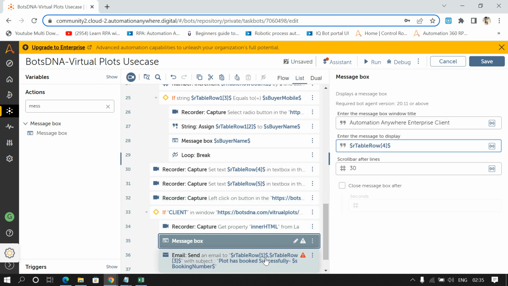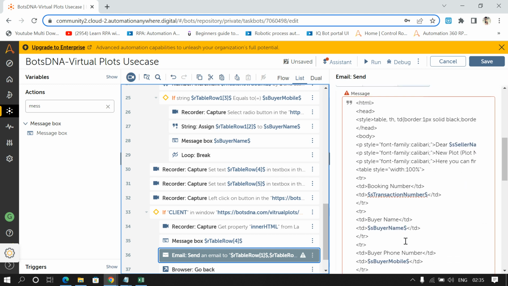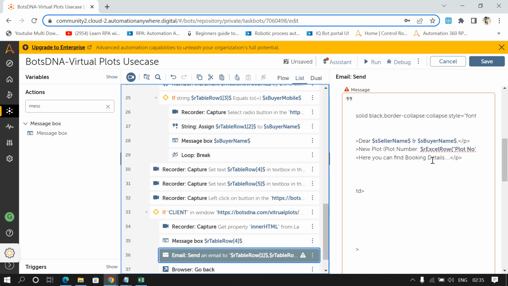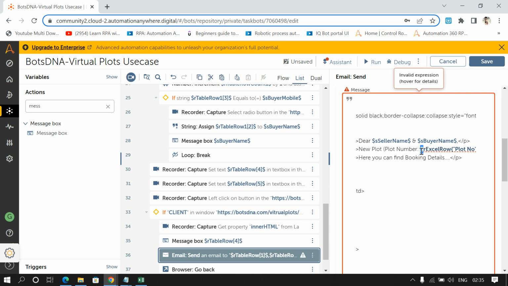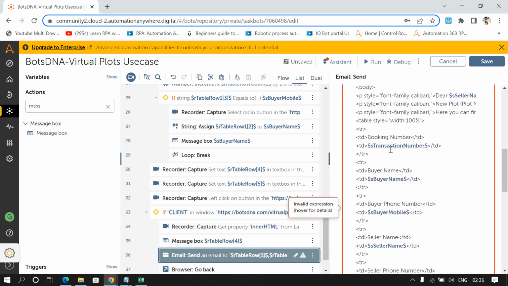I'll copy this and paste it here. And square feet is present on the fifth index, so I'll pass 5 here. And I'm giving system, this system variable that will give the current date, and transaction number.